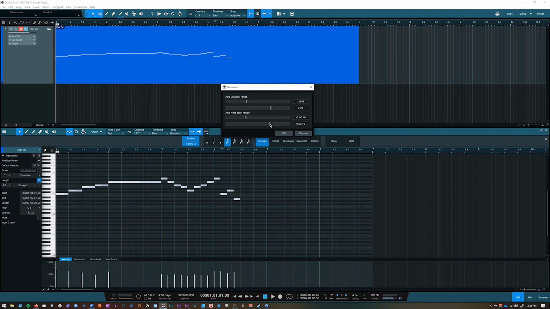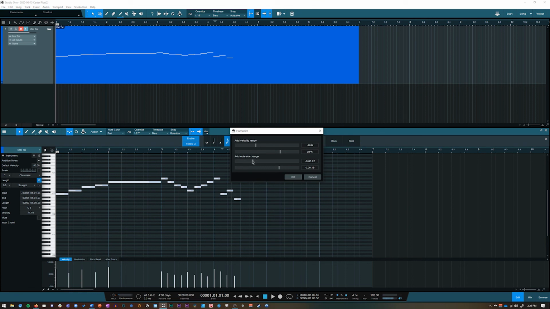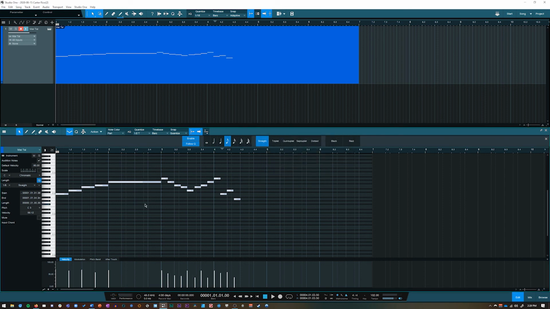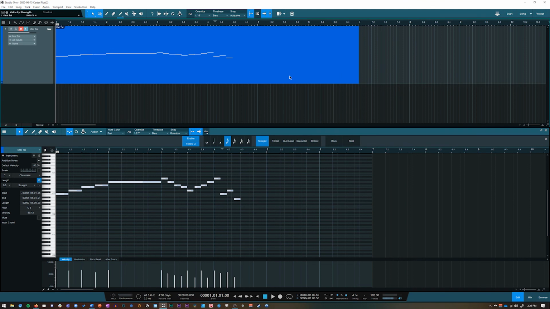But once I select OK with these notes having been highlighted and I select humanize, notice it was subtle, but you can see some changes in velocity and you can see some slight changes in timing. Let's even do it a little bit more extreme. Let's go humanize, and then let's do a really wide range for start and stop and a really big range for velocity, and take a look at my velocities down here and subtle timing changes on the grid. Okay, so things move just a little bit, and as long as this particular synth is responding to velocity, which it will now, we'll hear subtle changes to dynamics and timing.